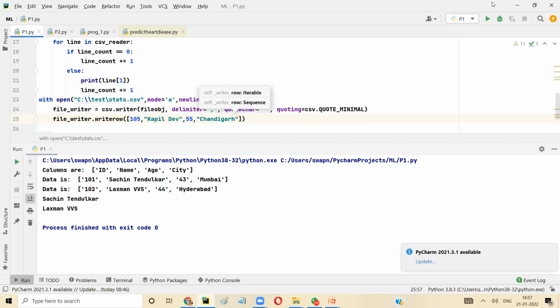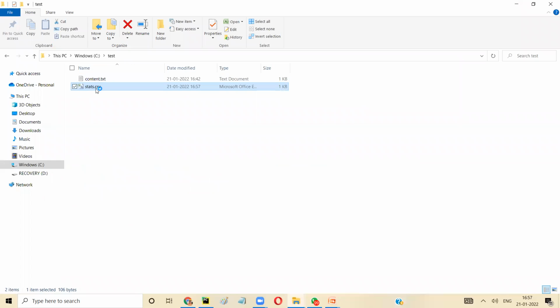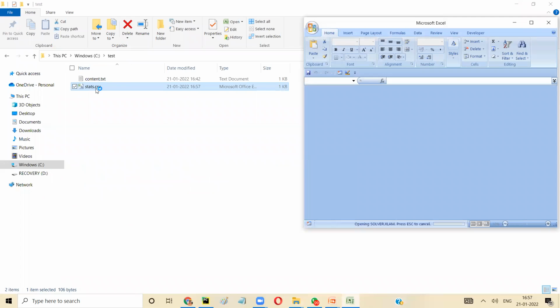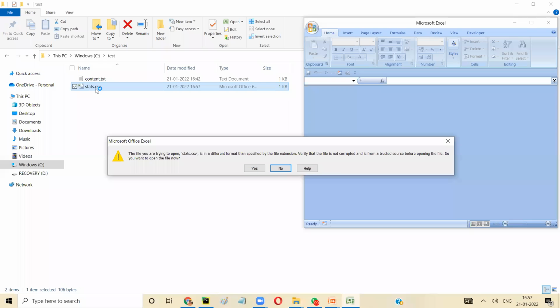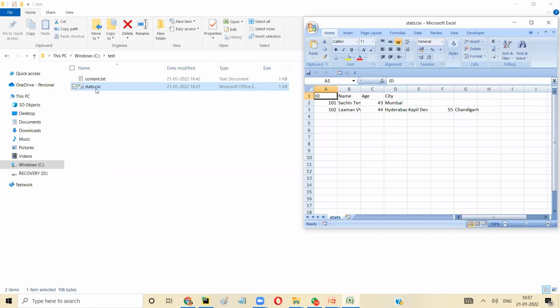Now if you run it, no error. You go back and check it. Hopefully Kapil Dev would be added. Uh-oh, see, what happened? We did not do a new line, so it got added here.